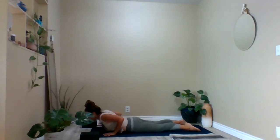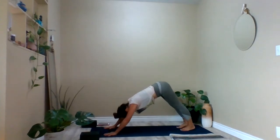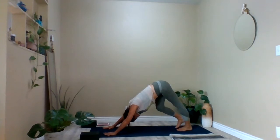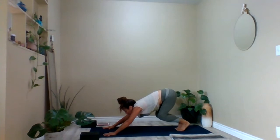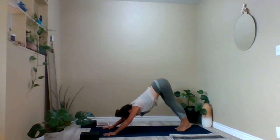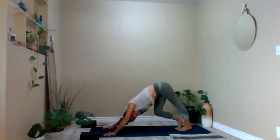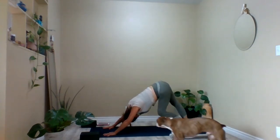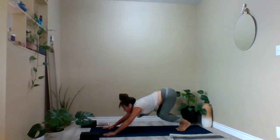Chaturanga. Lift your chest. Lower your chest. And push yourself back all the way up and back, downward dog. Bend both knees, push into your palms. Lift your hips. Bend right and left knee to shake it out. One more time, bend both knees. Push your hips back.